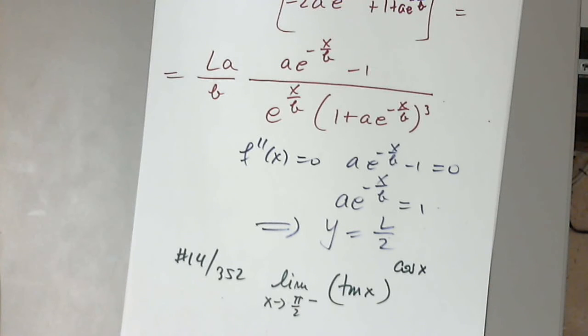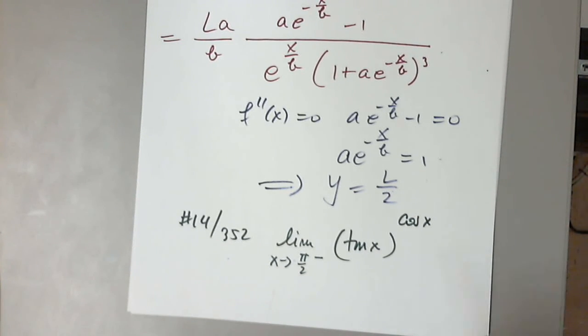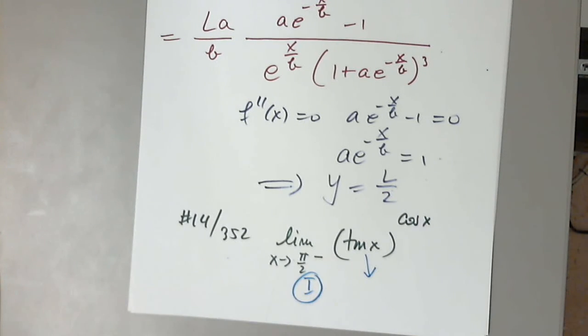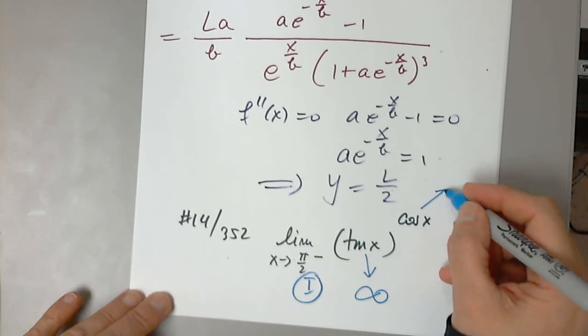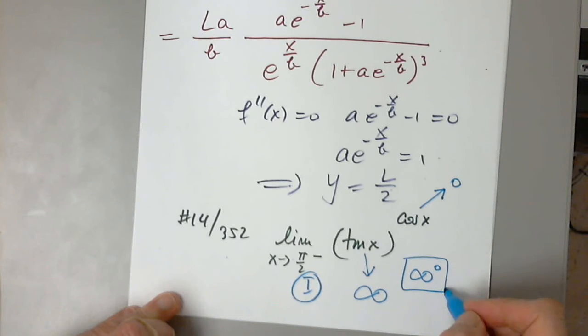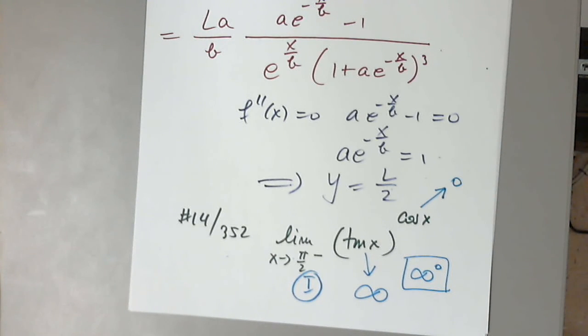Like with any limit, we have to find the type of indeterminate situation, or maybe the answer is a number and we're done. So I have to plug it in. When x approaches pi over 2 from the left, that means the first quadrant. Where does tangent go? Where does cosine go when x approaches pi over 2 in the first quadrant? So this is one of the three power forms: 0 raised to 0, infinity raised to 0, and 1 raised to infinity, which I think are the most cumbersome.